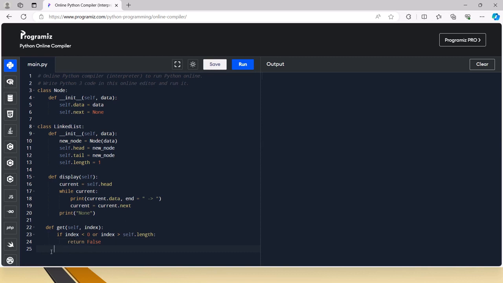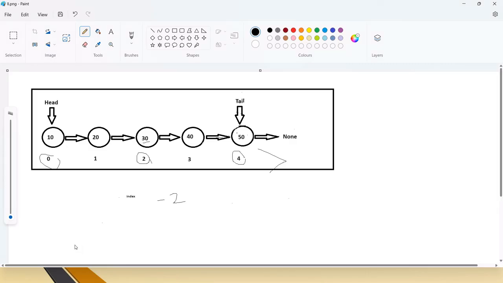Next, take the second case. Now let's say we have received the correct index which is between the indexes that we have. Then what we have to do is check for each index, correct? We should go to that particular index and then return the value. For that, we have to start from the head, correct?